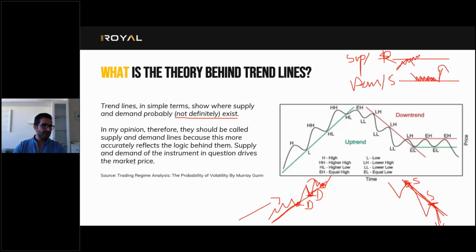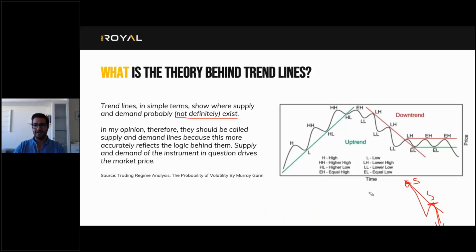Whenever you trade, guys, keep in mind that trading is all about supply and demand, or a fight between sellers and buyers. So whenever you have an area of confluence, whether it is supply and demand, trend lines, or whatever you like, think about who will win the fight and how the market will most probably move.